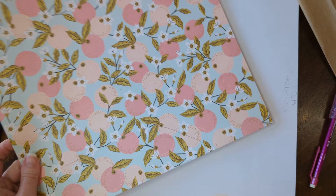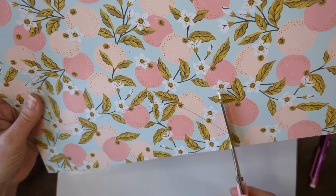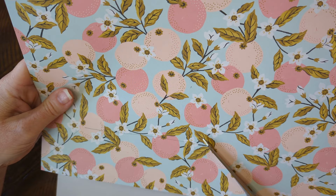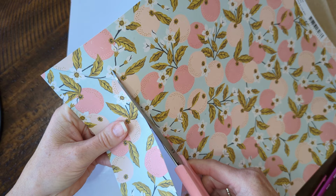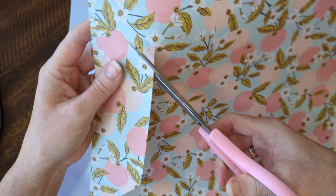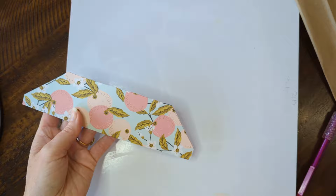Scissors. Just cut that out, following that line that you just traced. I have been using my paper trimmer to cut this, at least this big line, but I decided to do it with scissors and just follow that line that I've traced exactly, because your paper bag isn't necessarily as straight as what your paper trimmer would trim it at.